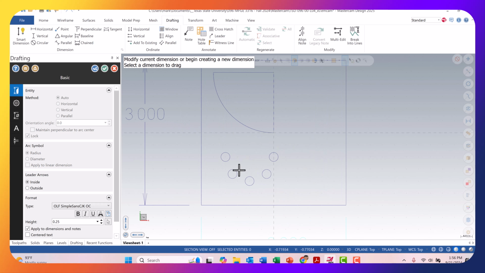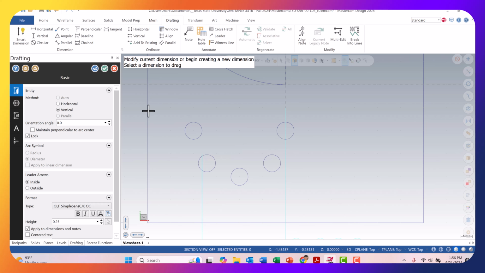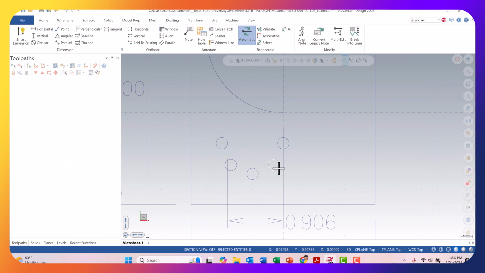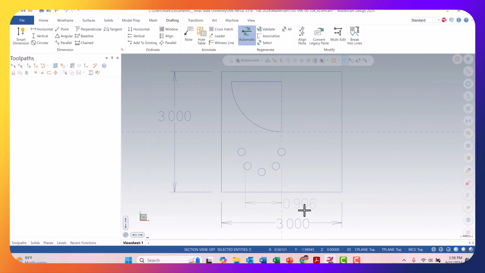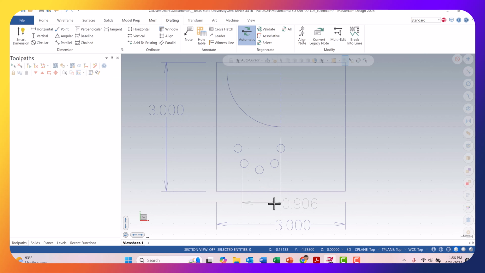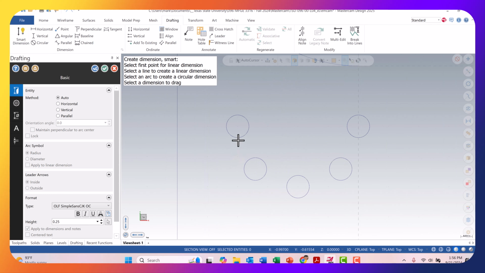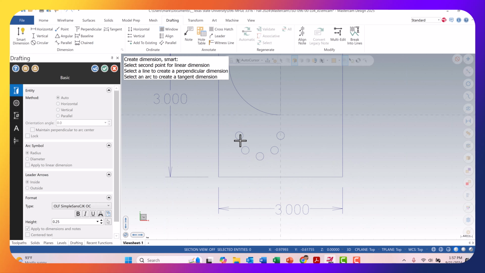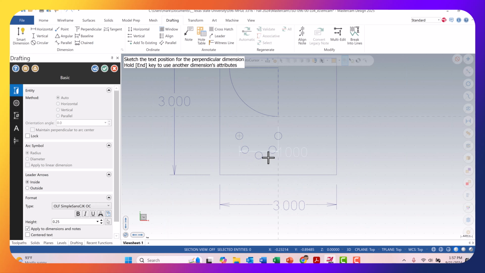And if I want to know how far it is from here to here, that tells me it's, what does that say? 906. Oh, I didn't pick the center there. I got the wrong data point there. So I want to put another dimension in. I want to go to the center of this point. I wasn't paying that close attention. See, I hover over that. I got to move up until it highlights that blue center right there. So I want to go from there to there. There we go. That's the 1 inch.